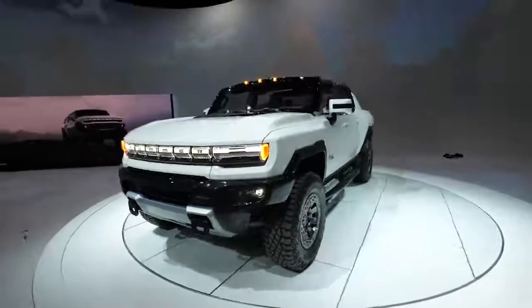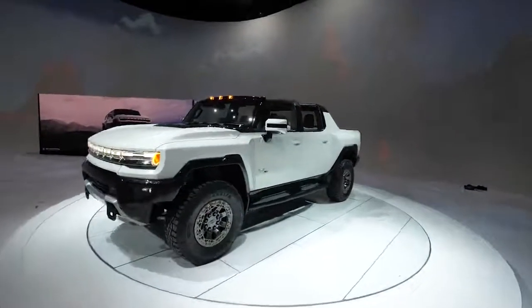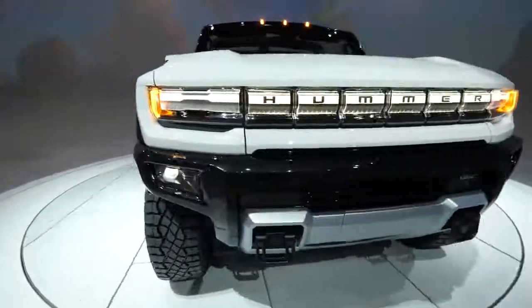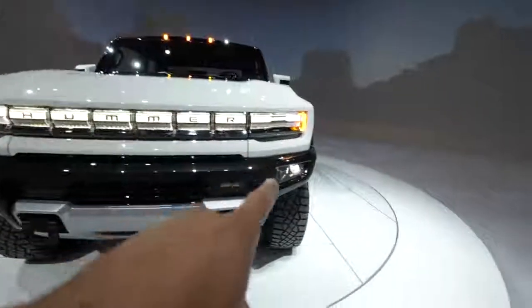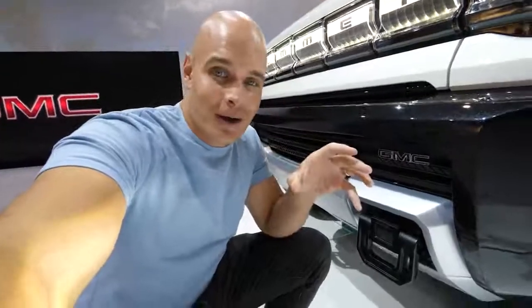Let's start with the aesthetics. Right off the bat with the Hummer EV I can see design elements taken from the H2 as well as the original military Humvees. We'll just do a quick walk-around. We get the center lights up here, we have the driving lights there, along with the shackles down here in the front. If you remember from back when they used the military Humvees, the shackles were used to carry the trucks from helicopters — they were built for some pretty extreme situations.